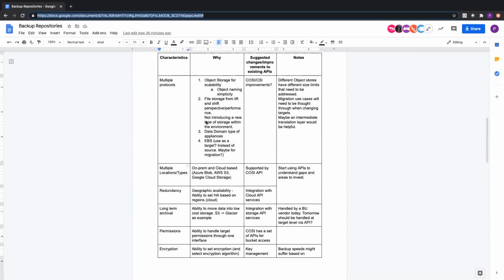And then the other point was, we were also looking at whether customers would want to store their backup data on direct cloud storage like EBS or Azure cloud storage, instead of using Azure Blob or S3, for example.